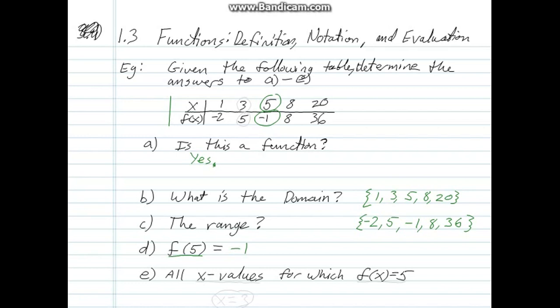Now, the fifth part of this multi-part question asks us to look for the case where f of x is equal to 5 and to return what inputs caused that. So if f of x is 5, then what is x? Well, that happens when x is 3. So x equals 3 seems to be the only time when f of x is equal to 5.